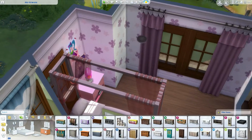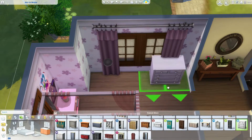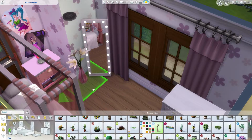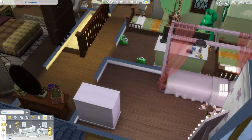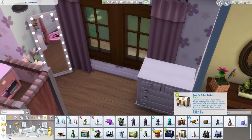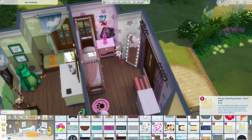And then this is a child's room, or it could be a teen's room too. I'm not really sure, honestly. I just made it how I thought looked cute, and I love sizing up that flower. But anyway, I think we are wrapping up here, so I'm going to stop rambling about whatever it is I've been rambling about.